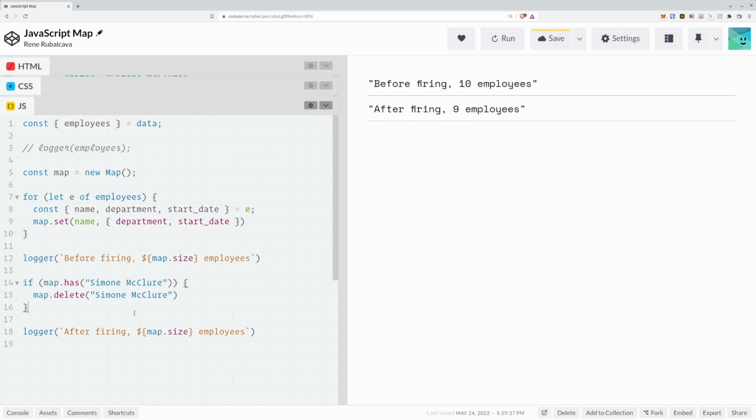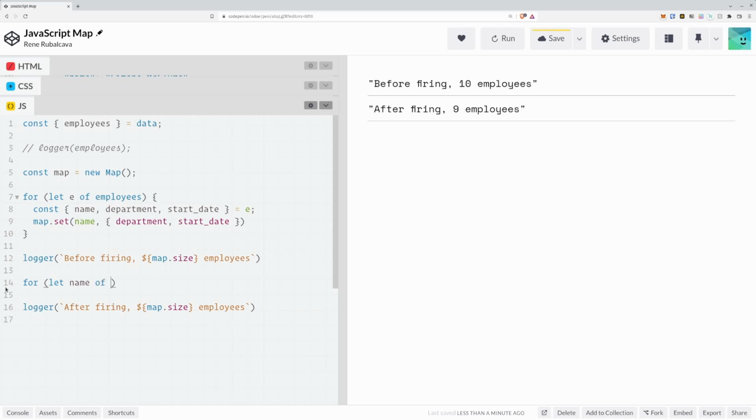Okay, so the one thing we can also do is loop over all of the employees. We're going to get the names, which remember is going to be equal to the key. So we can actually ask the map for the keys. This is going to return another iterator that we can iterate over.